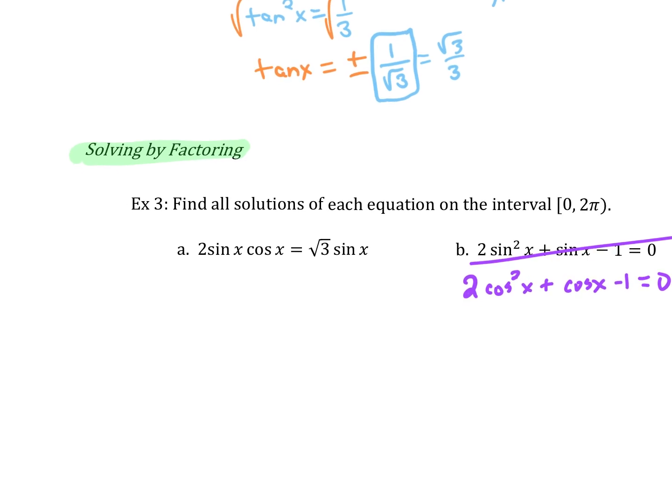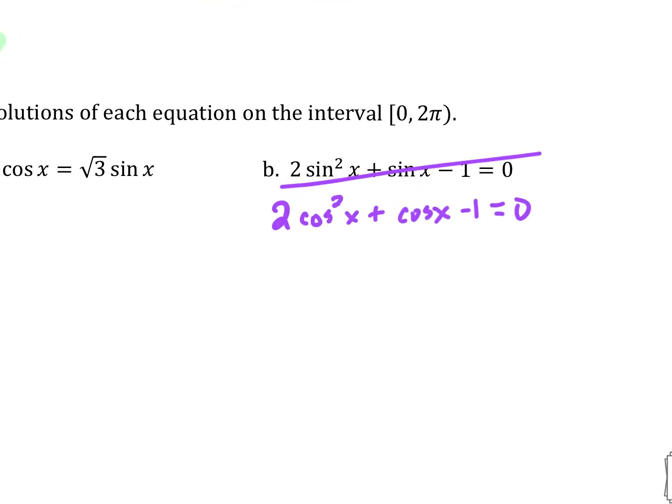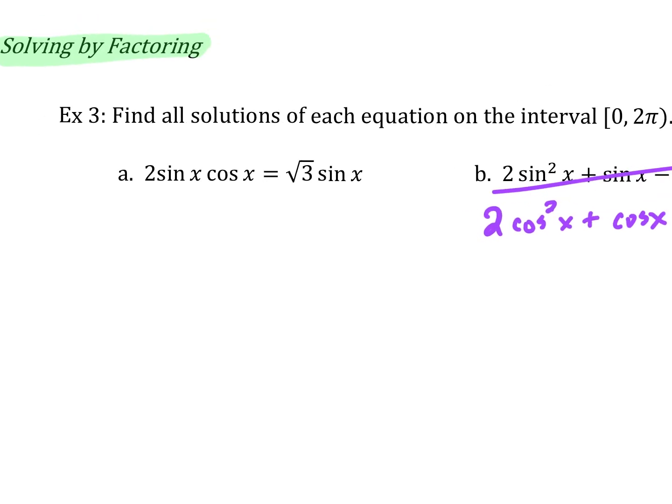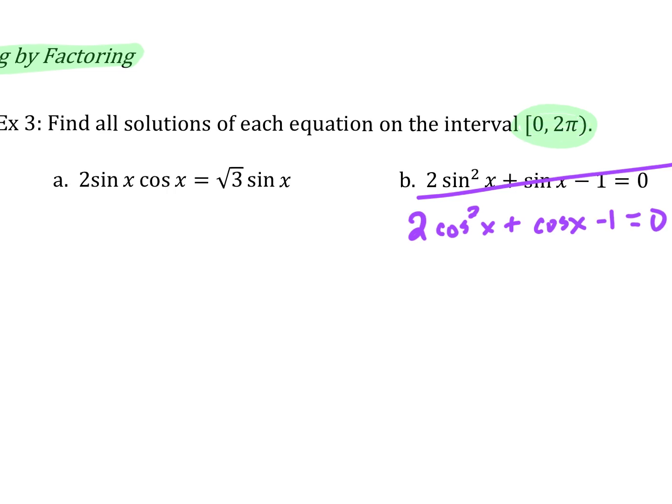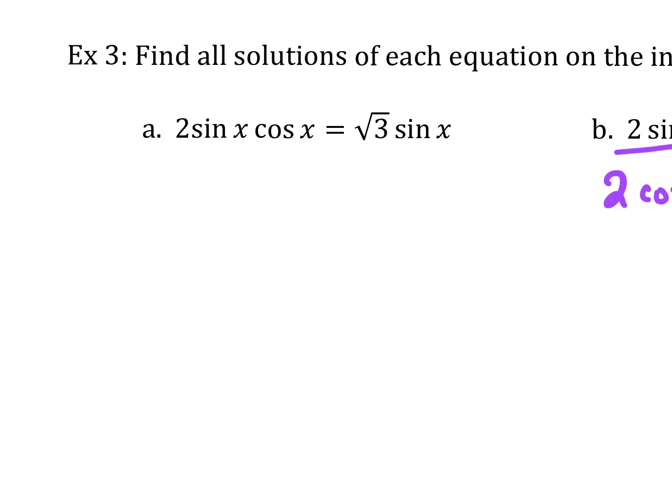So let's look at, we're going to switch letter B, and you'll see why in just a second. But if you notice, this is saying solve over the interval from 0 to 2 pi. So we're going to want to give our answers in radians. Okay. Knowing this hint of we might have to factor, I'm hoping that you recognize that our first step here is going to be that we need to move this that's on the right-hand side over to the left-hand side and get it set equal to 0.